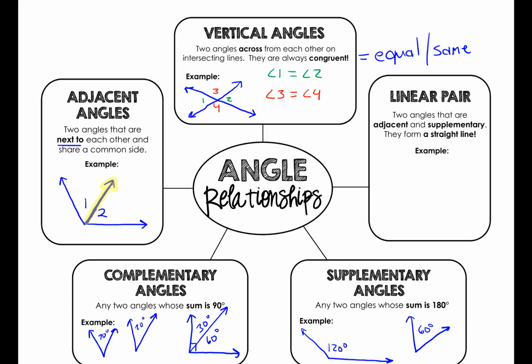And then a linear pair, which we won't see as much, but just so you know what it means, are two angles that are adjacent and supplementary. They're on a straight line. Sometimes they're called straight angles, and that just looks like this. On a straight line, and a ray that comes in the middle. Here's angle 1, here's angle 2. We just say that angle 1 plus angle 2 equals 180 degrees.